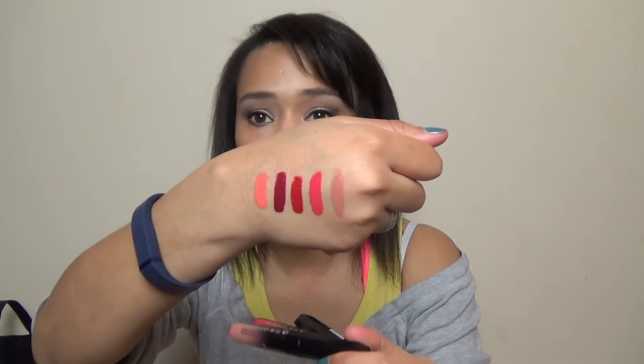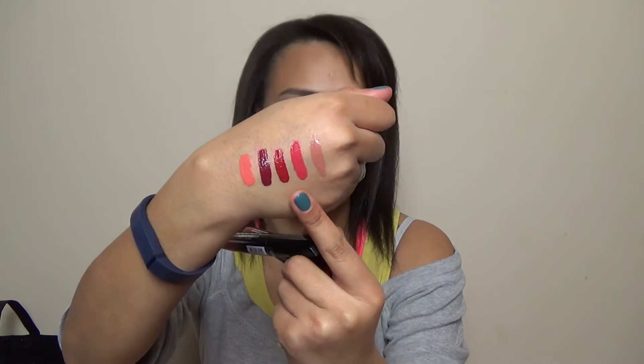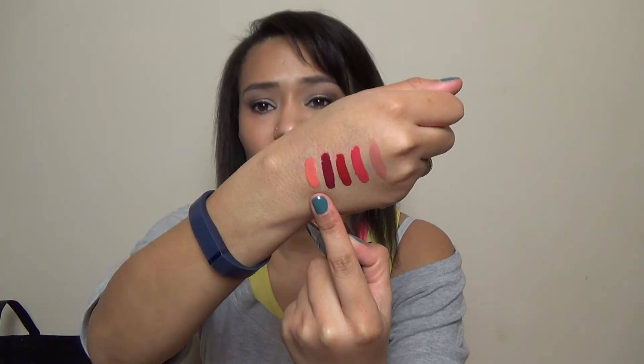Next, I picked up a load of the Rimmel Apocalypse lipsticks from a website called Fragrance Direct — I'll link it below because you can find some great deals on there. I picked up five and they were £1.99 each, considerably cheaper than in the drugstore. The colours I got were Shooting Star, Aurora, Across the Universe, Eclipse, and Luna. I'm wearing Aurora at the moment and they're really pigmented, really nice liquid lipsticks. Definitely recommend those.